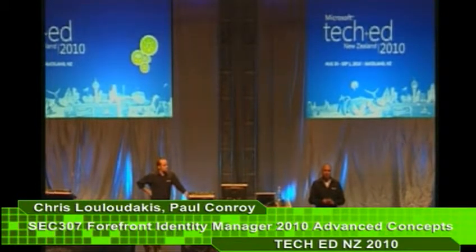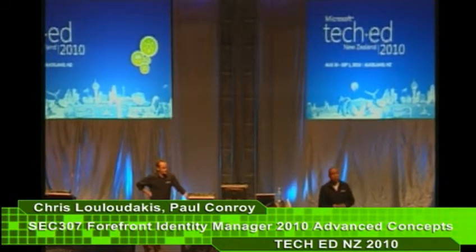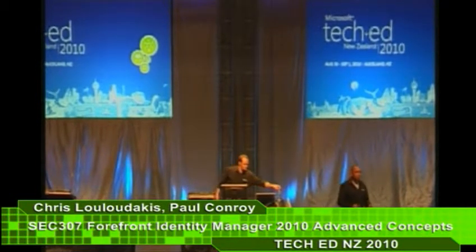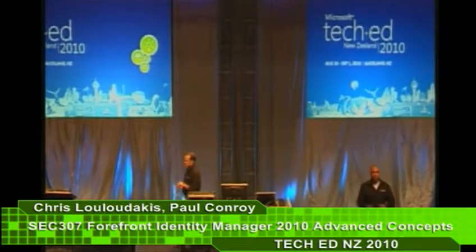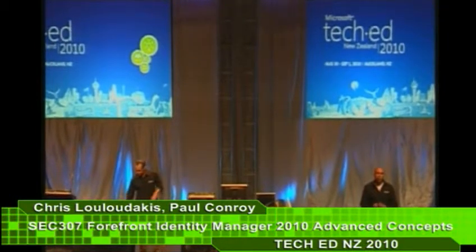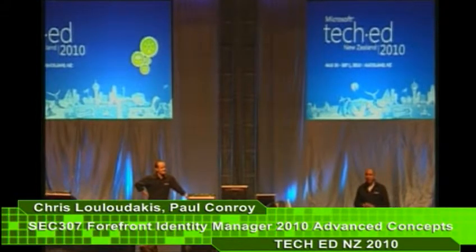This is Security 307. This is the Advanced Concepts component of Forefront Identity Manager. A little bit like this morning's introductory session, we'll be covering a lot of demo content. So we want to pass on as much knowledge as we can, so you can kickstart your project, at least have the confidence to go into a proof of concept at work, configure the virtual machines and have a play with the management policy rules, etc.